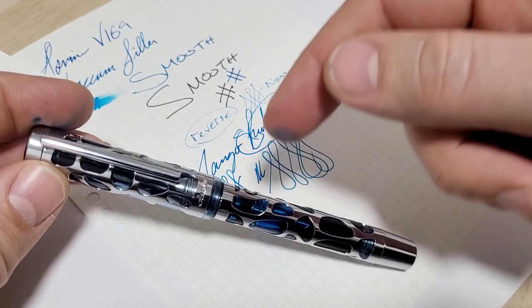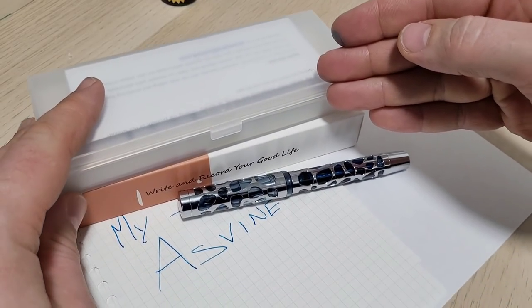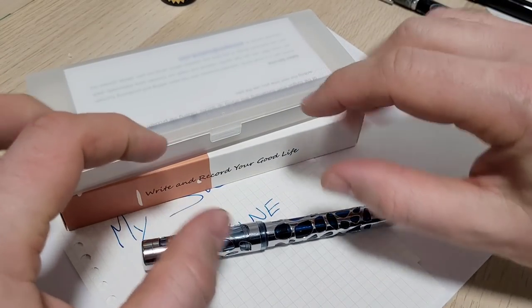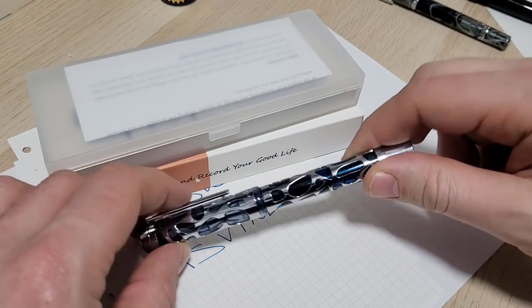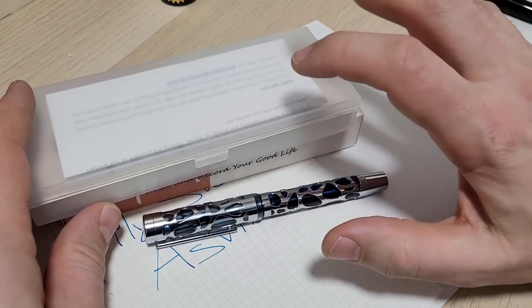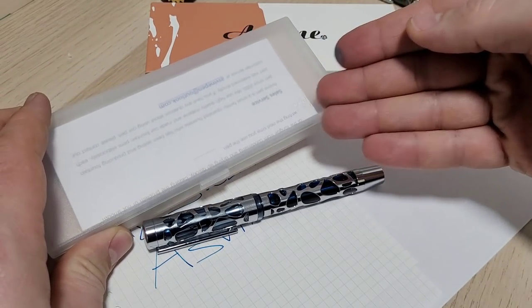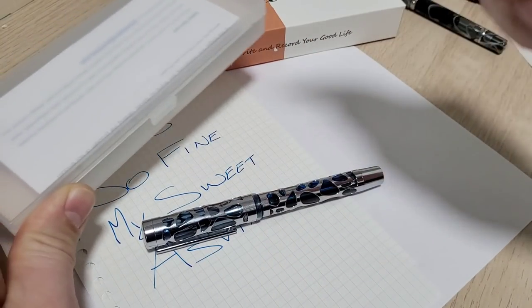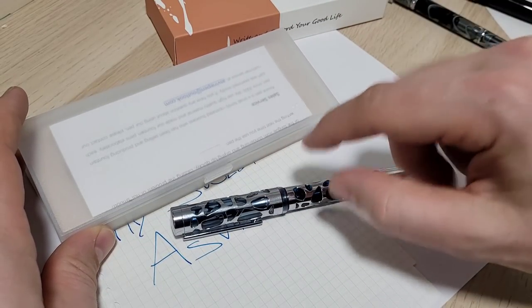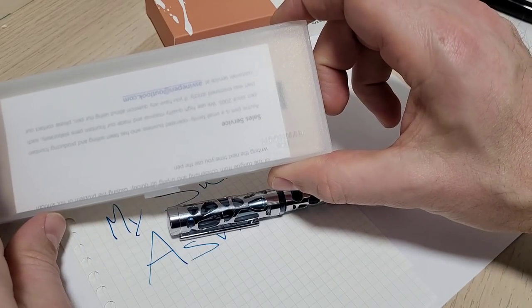Let's get into those. First of all, by no means is this me ragging on this pen — this is just someone coming from an engineering background who used to make precision measurement equipment and dealt with instrumentation. These little details make a massive difference. These are little things that are easy to do, and they're just the differences that make an okay product versus a great product. Some of them are essentially free — I'm giving a free QC analysis on your product, and I think if you take some of this advice, you can have a banging pen.